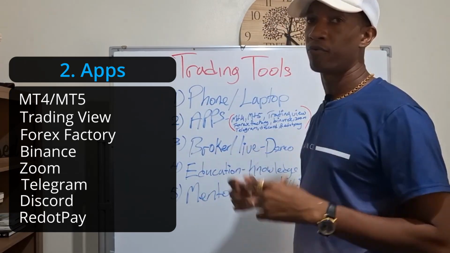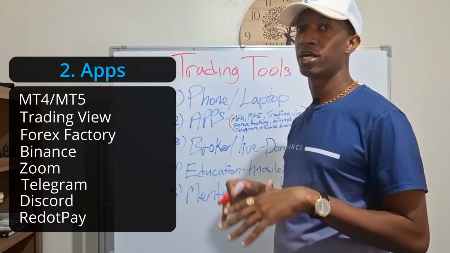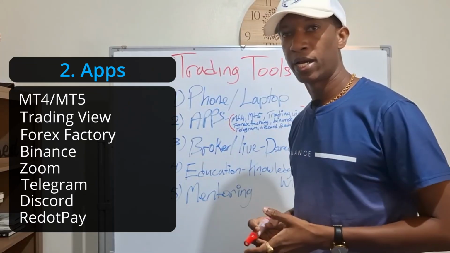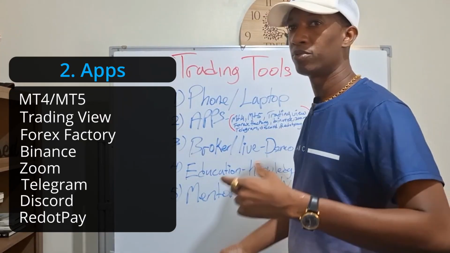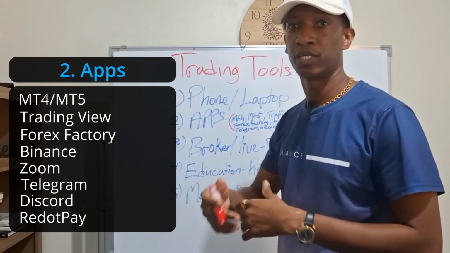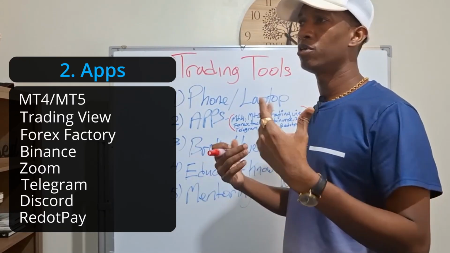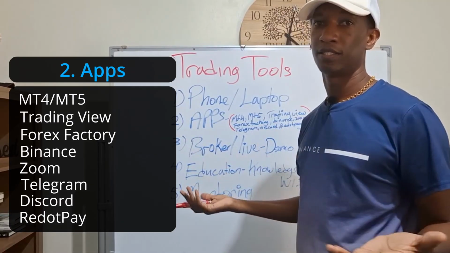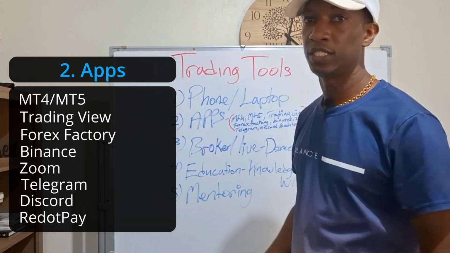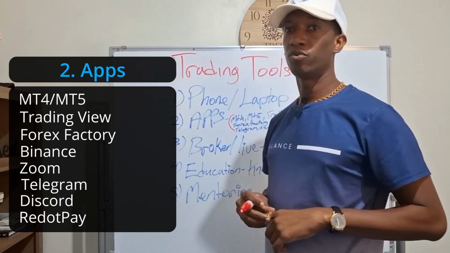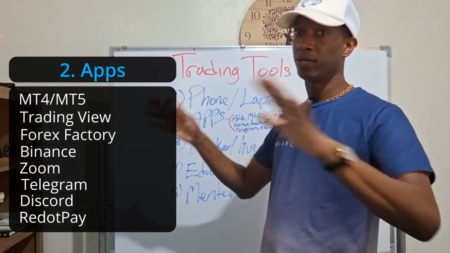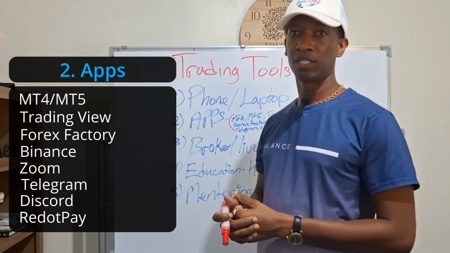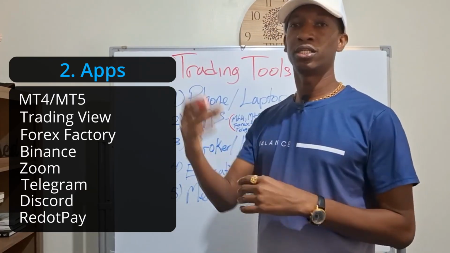And we have Re.Pay. It's a crypto card where, once you're in Trinidad, you can turn your crypto into fiat cash for yourself. So you don't need to get caught up and robbed by anyone you send your money to for crypto and you didn't get it, or you send your crypto to sell and you didn't get paid. You have full control in your own hand. Even though if you sell it to another user you'll get more TT dollars for it, like somebody will pay you $8, so if you sell $1,000 USDT, they will pay you $8,000. But if you want full control for yourself and don't want to deal with anyone, you can put it on your crypto card and you get the normal bank rate. Whatever the US dollar stands at is what you can go to the ATM and get.